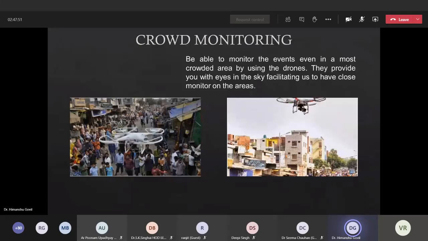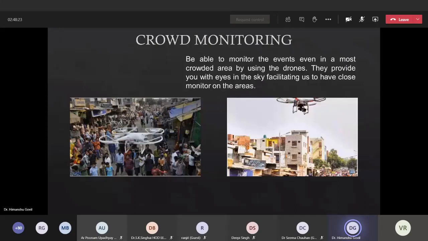The AI technology automatically tells you what you require. Once you have set the parameters, it will tell you the areas where you need to take action. So events can be monitored even in the most crowded areas by using drones. They provide you with eyes in the sky, facilitating close monitoring of the areas.